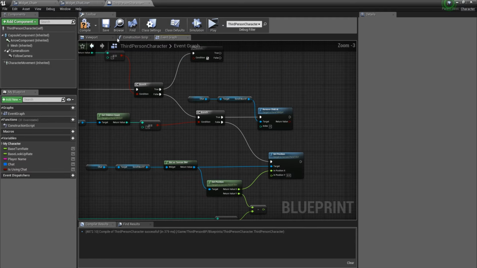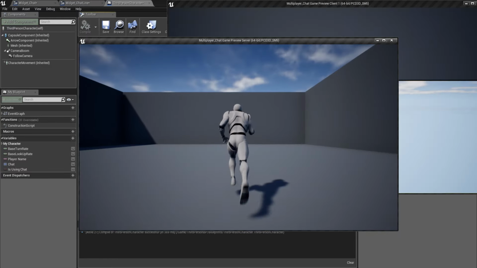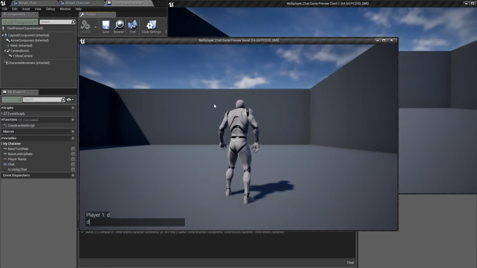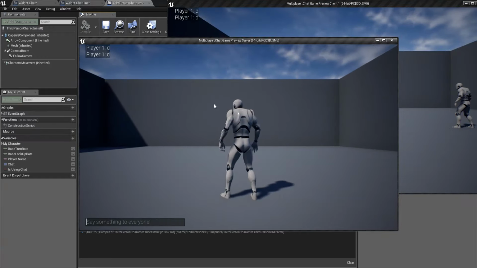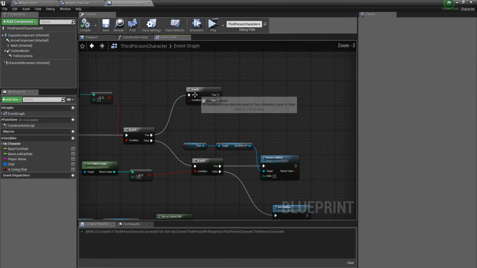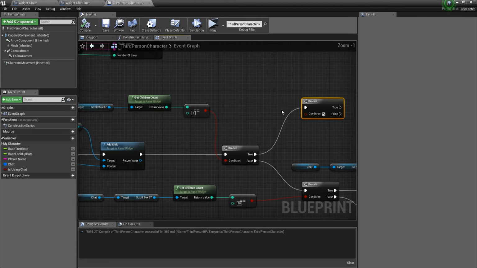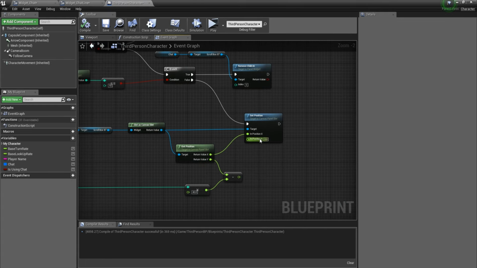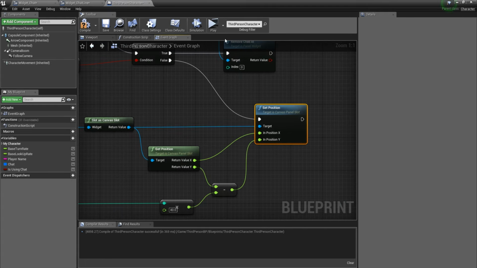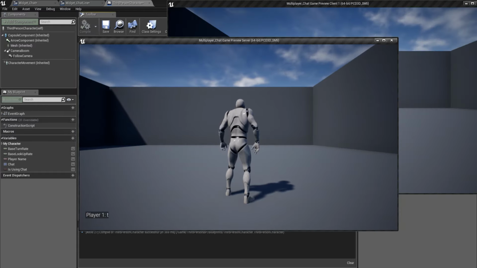And now we can do this. Let's compile. Let's type first a message and type another one. So something happened here. We'll have to fix that in a bit. But first, let's also set up this part. Oh yeah, what happened is that we haven't plugged this in here. So let's check that one more time.